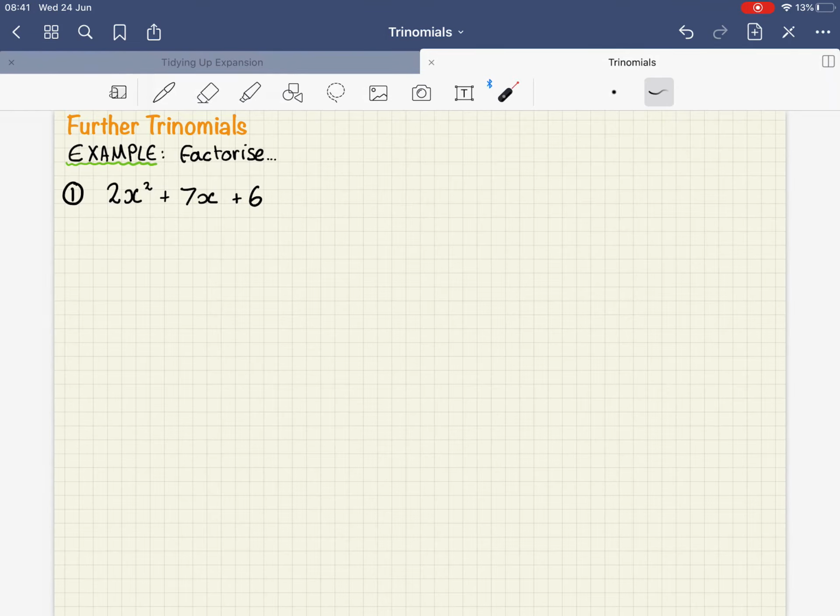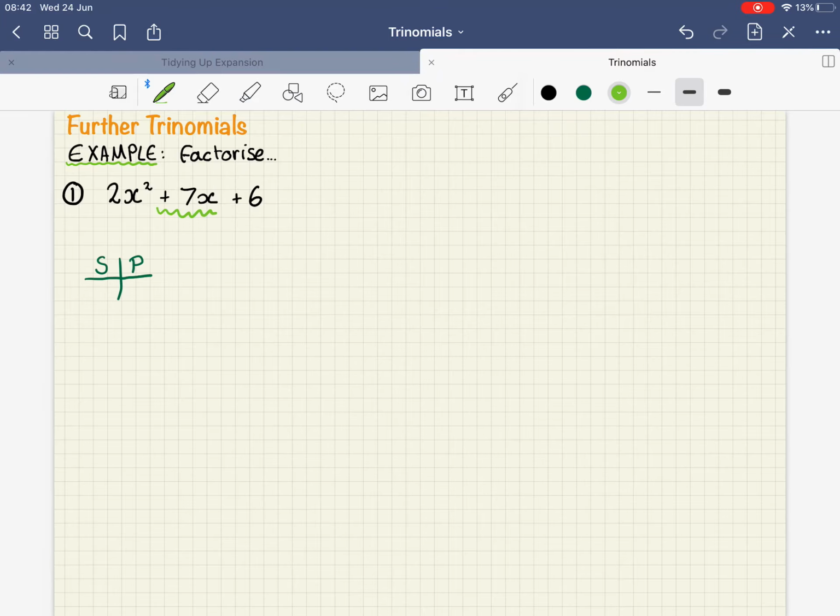Okay, so in this video we are looking at the next step in factorising trinomials. As you can see in example 1, we have a number now at the front. But like I said in the previous video, the method is not going to change at all. So we're just going to jump straight to it and drawing out our sum and product table.